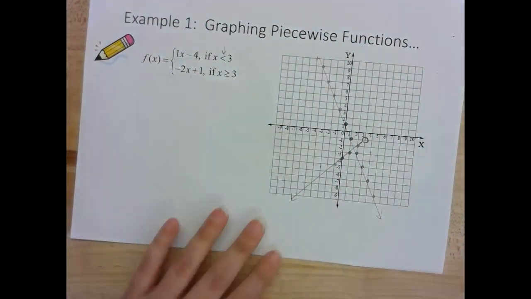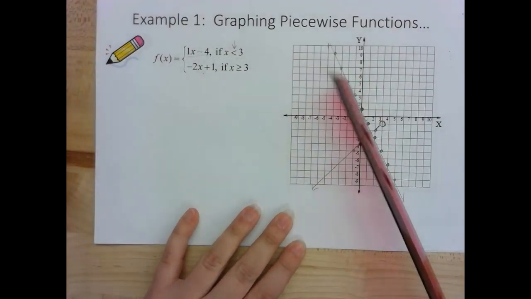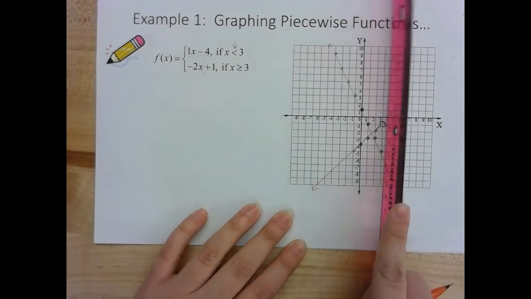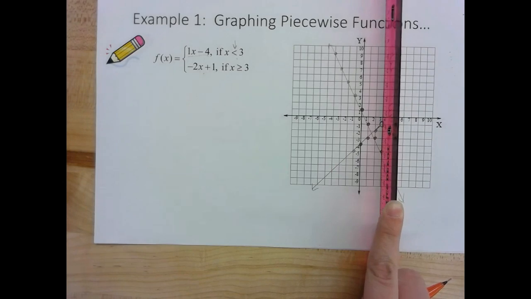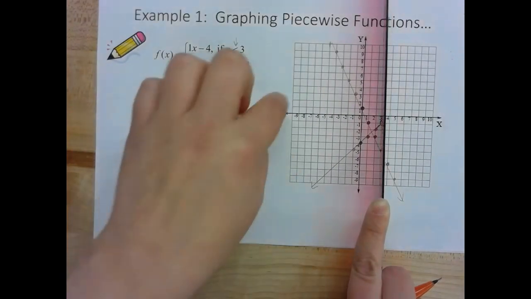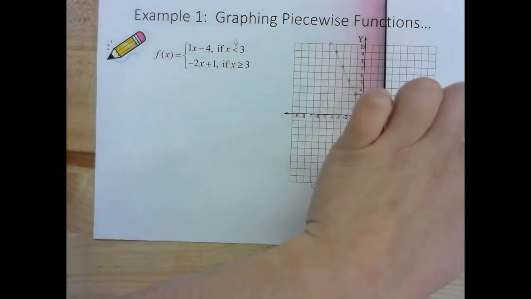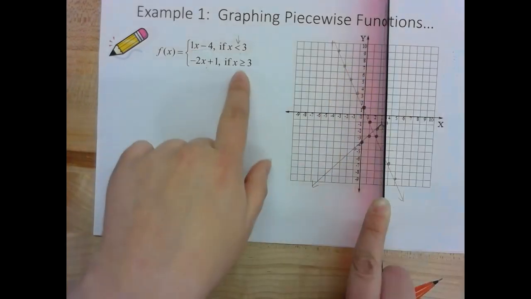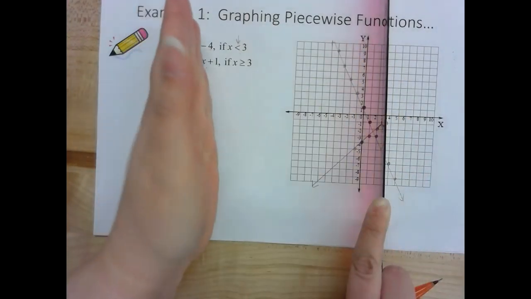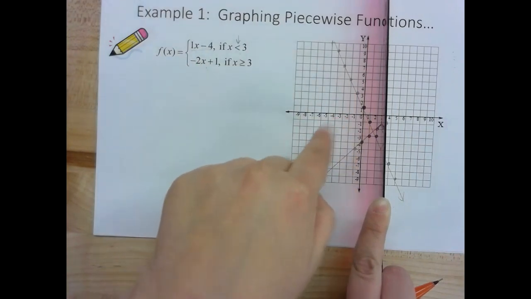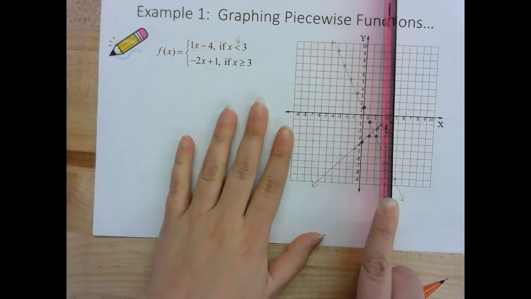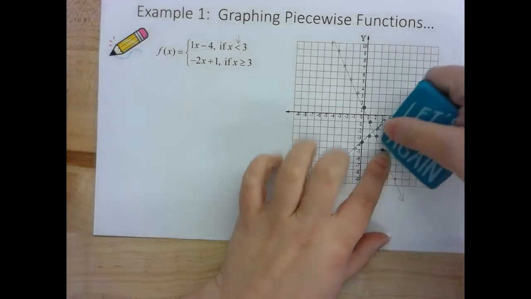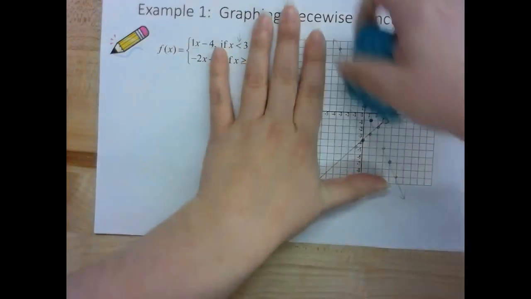Now, same thing. I want this line here where x is greater than 3. So, I put my line here, right at 3, and I'm going to decide which side I get to keep. Do I get to keep this side of the graph or this side of the graph? Well, in this case, I want the numbers greater than 3. So I'm not going to keep this side because that is the less than side, right? So I'm going to keep this side. So that means from here on, I have to erase. So I'm going to take my eraser here and do some erasing.